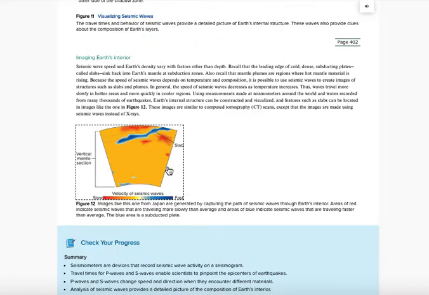And scientists can see that waves will travel very quickly at certain points, at a medium rate, and then very slowly through certain points. And you can see here that when the waves are traveling very slowly, it's very hot. At a medium pace, like the orange color, that means it's a medium temperature. Where it's very cool and dense, it moves very, very quickly. So it helps scientists get a good idea of what temperature the Earth is in different places as well.